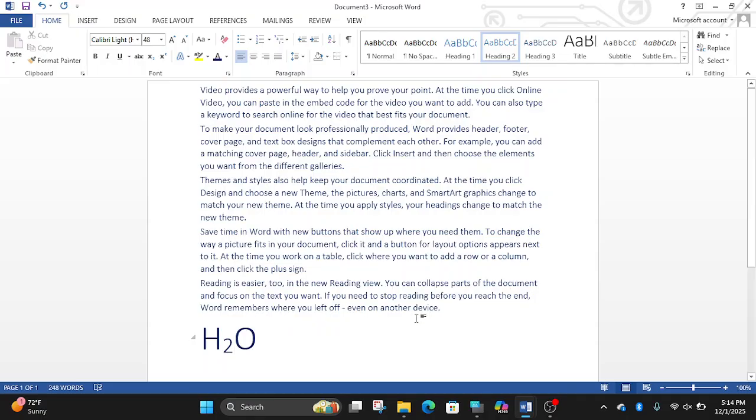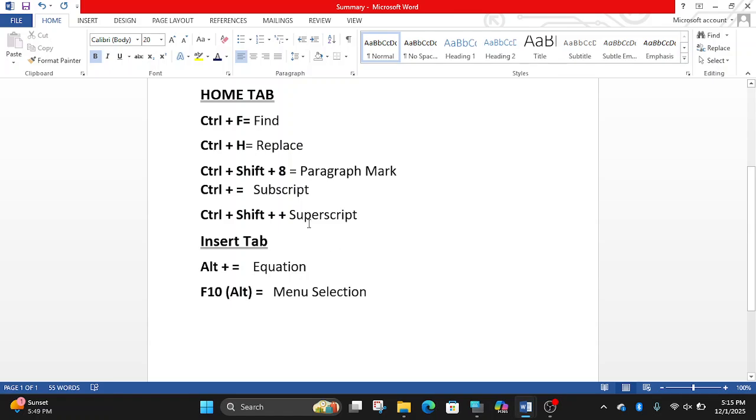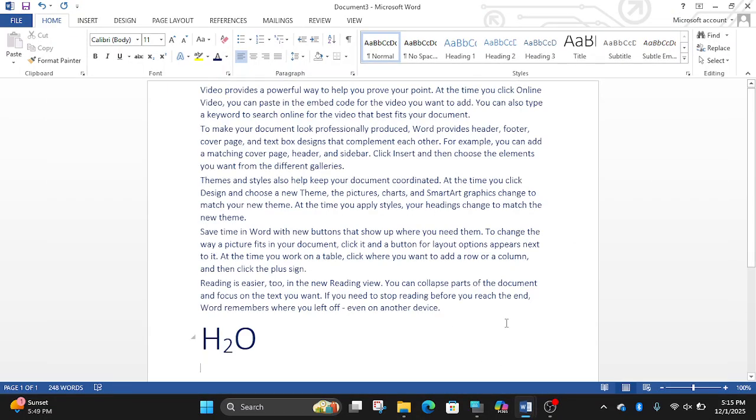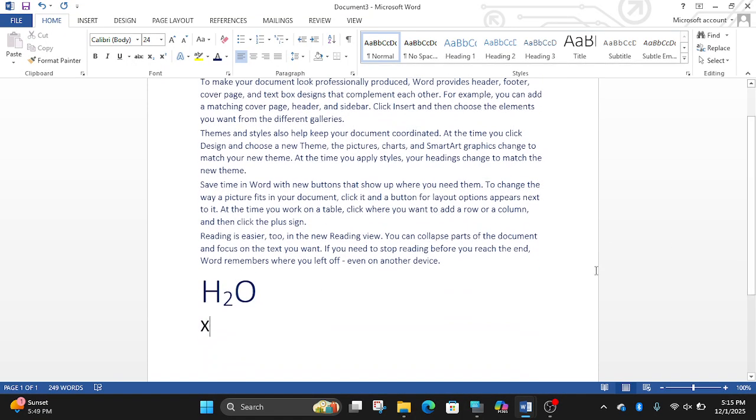For a superscript, press Control plus Shift plus the plus sign. How can we get the plus sign? Control Shift on the keyboard, plus sign. For instance, X squared. Control Shift plus, then 3.